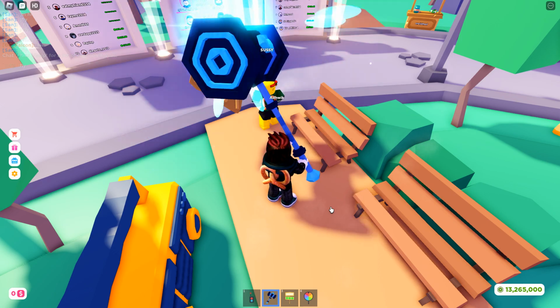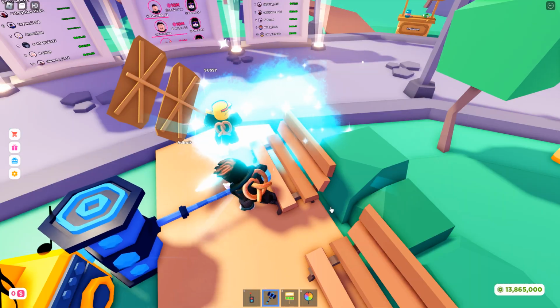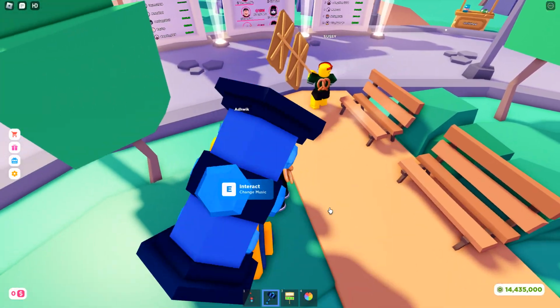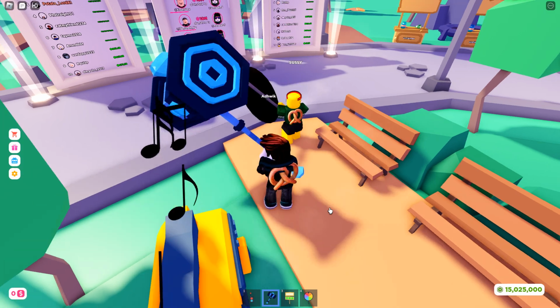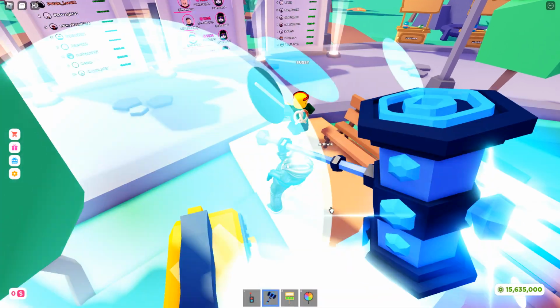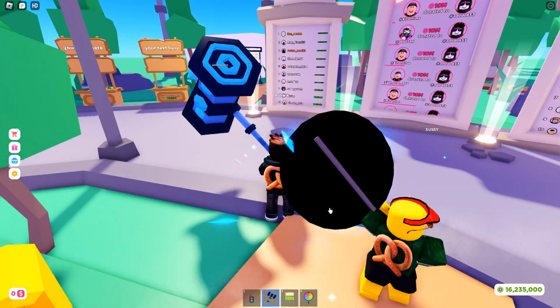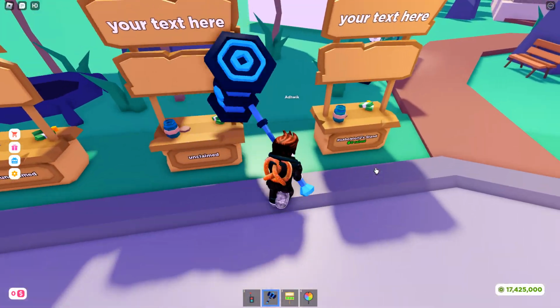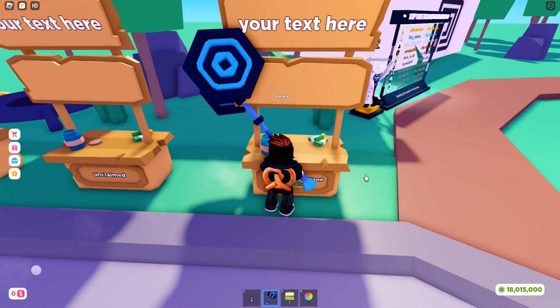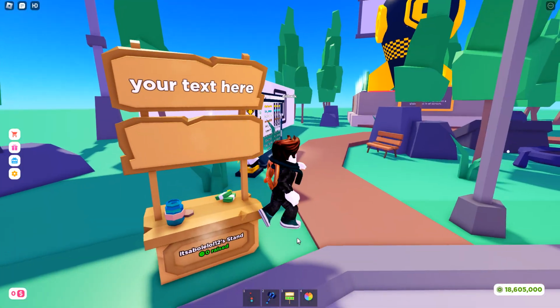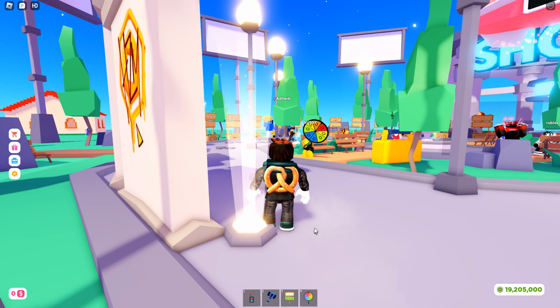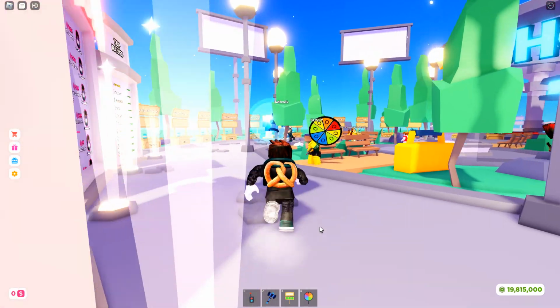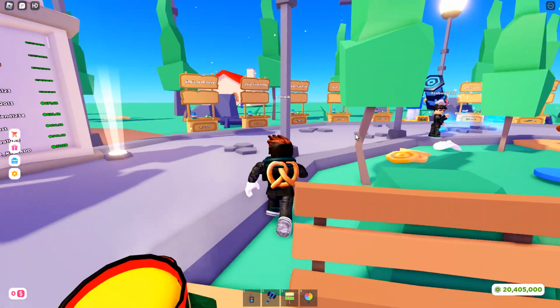Woo! I'm on the wrong side, guys. My God, why? Oh yeah, I have freaking billions of Robux.